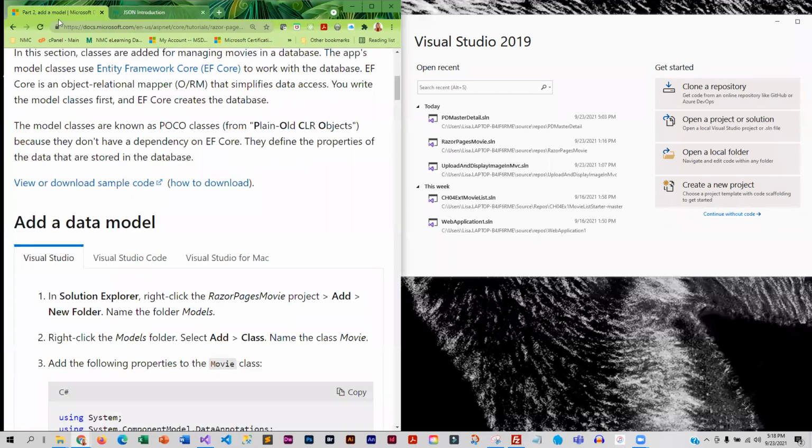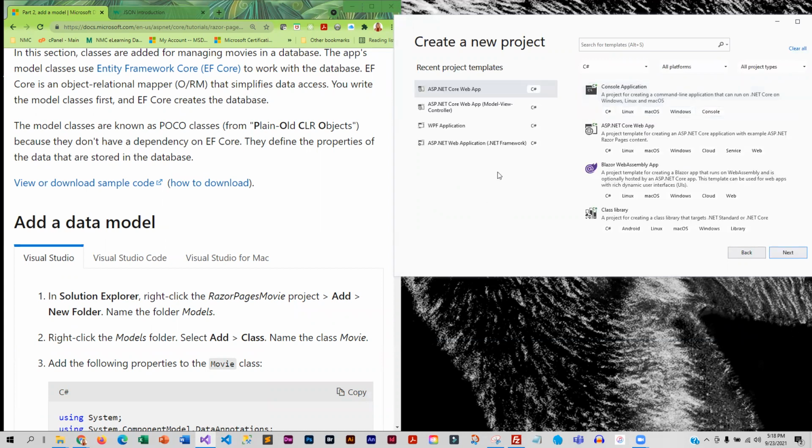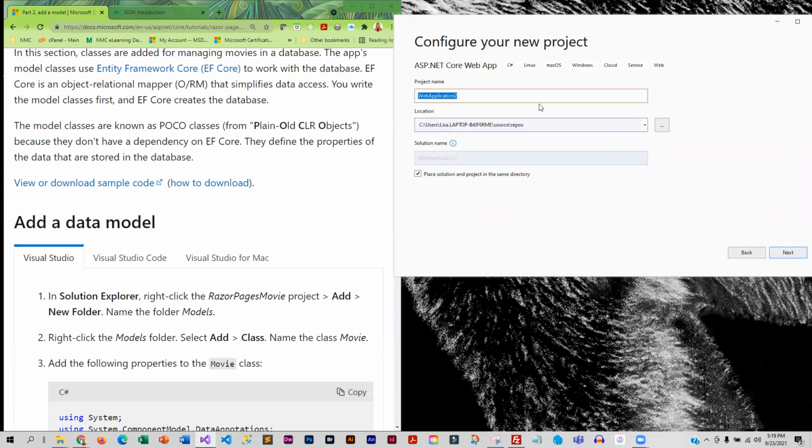So to create this, I'm going to create a new project. And the project is an ASP.NET Core web app. And I'm going to call it PD for professional development, master detail.